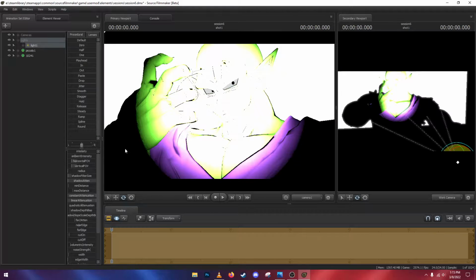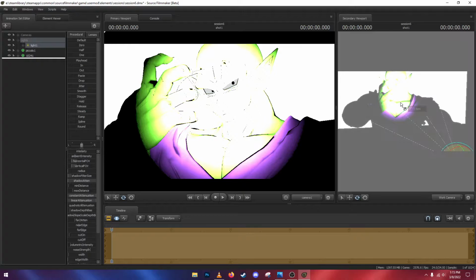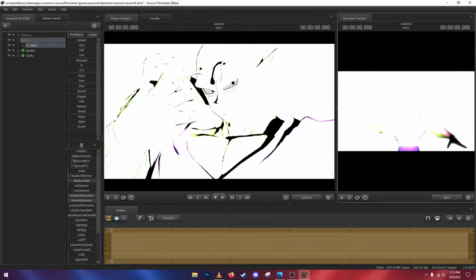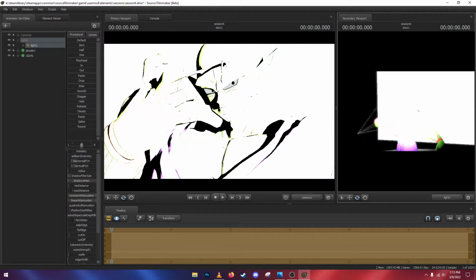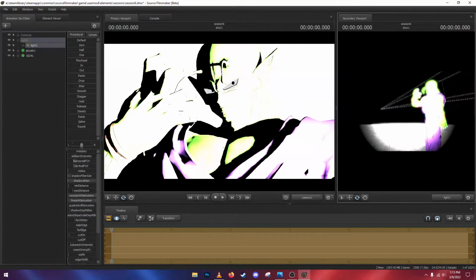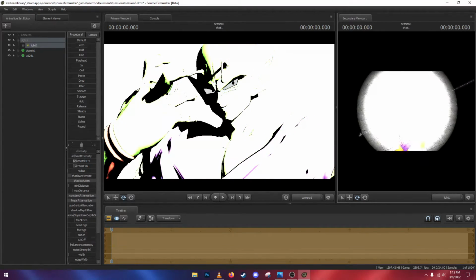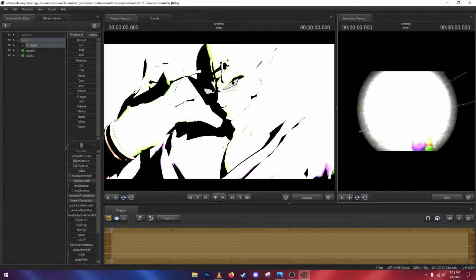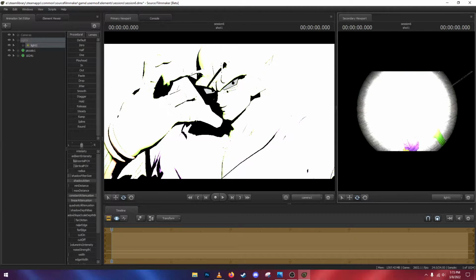Once you've done all of that, what you want to do is position the light where you want the shadows to be. Basically, the way this is going to work is the black parts are going to be the shadow, and the white parts are going to disappear. Basically, they're not going to be there. Position it to your liking. Right now I'm trying to position it based on the ref.